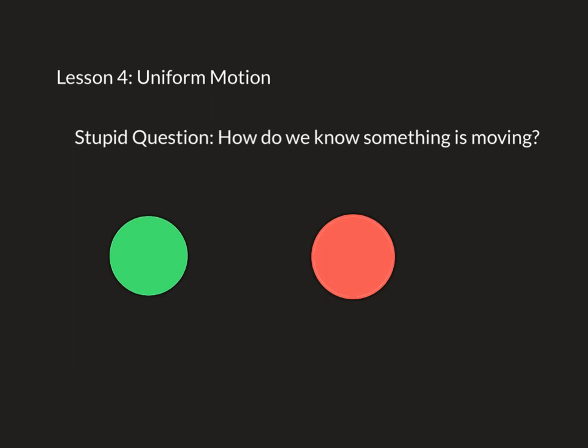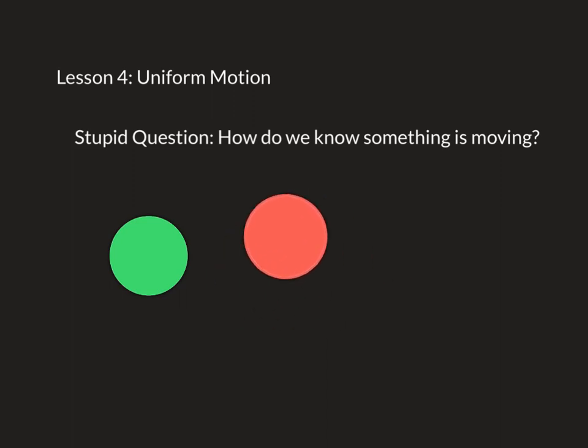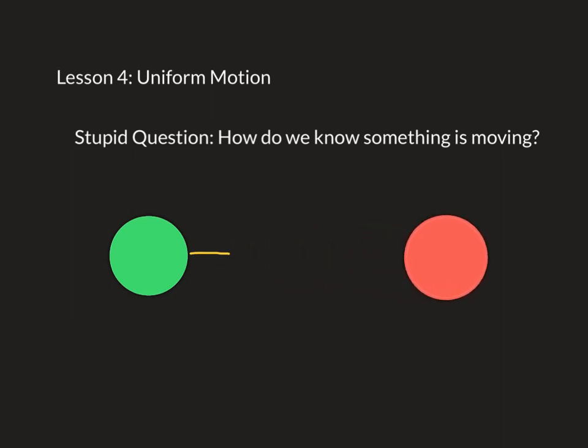In science, the way we define how something is moving is actually quite simple. Imagine I have these two circles and I can move them around like this. The way we know that something is moving is that we pretend we have a straight line connecting them. Imagine I have this little yellow line that connects these two circles together. The way we can tell that this red circle is moving compared to the green one is that as I move the red circle, the imaginary line we drew between the two of them gets longer or shorter. Basically, if there's an imaginary line connecting two things together, that line will get bigger or smaller if one of those two objects is moving.